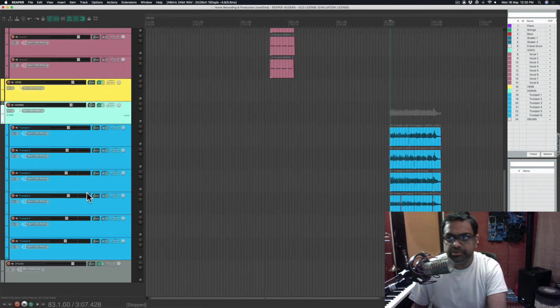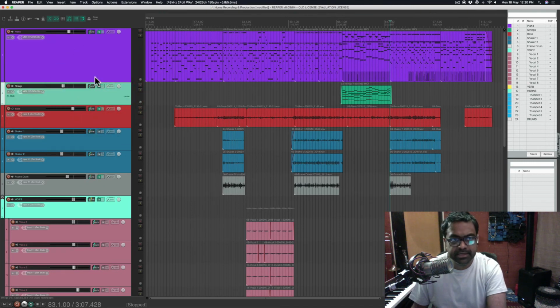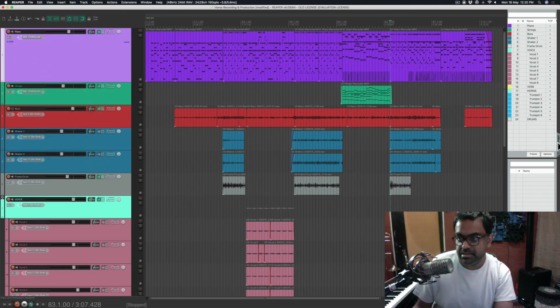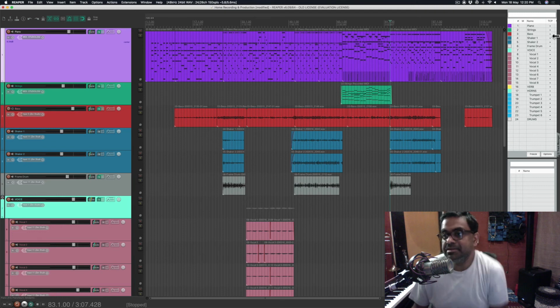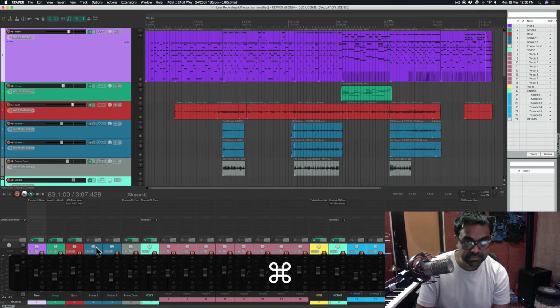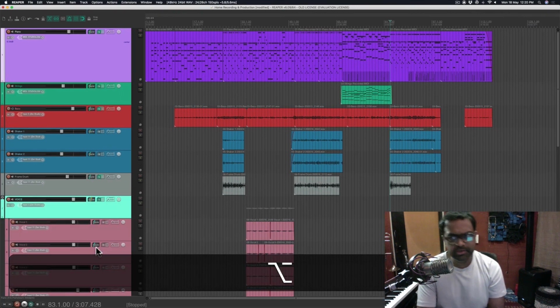So this is an overview of the track panel, the arranger. Then you can always bring in other things. You see these things on the right, what I call the track manager, or what Reaper calls the track manager rather. You have all the tracks, so you can show, hide all this stuff. You can even go here to see all your regions or your markers. So you can bring things in and out as you choose. You can bring back the mixer, you can hide all the windows. So there are a lot of ways to keep your project more and more accessible.